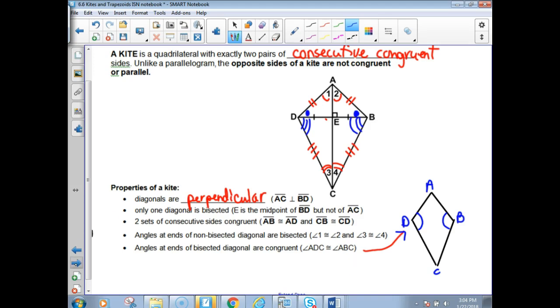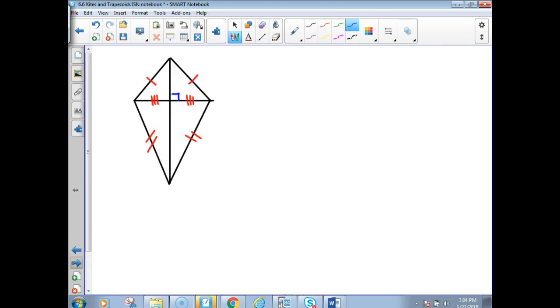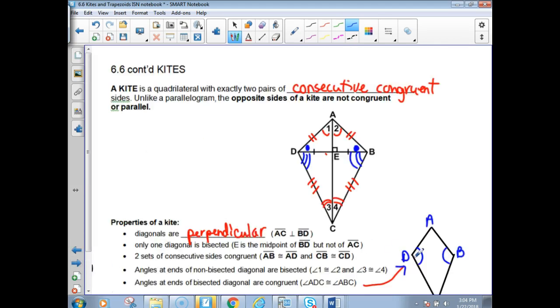Okay, next. Oh, that was it. So I think that we've got everything we need to know. Oh, what does the long diagonal do to the kite as well? If you want to draw this, you can. The long diagonal cuts the kite in half into 2. Oh gosh, that's horrible. All right, anyway, all I want you to know is these 2 triangles are congruent on the left and the right.